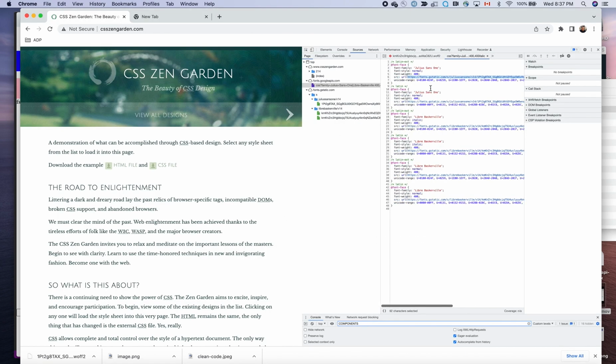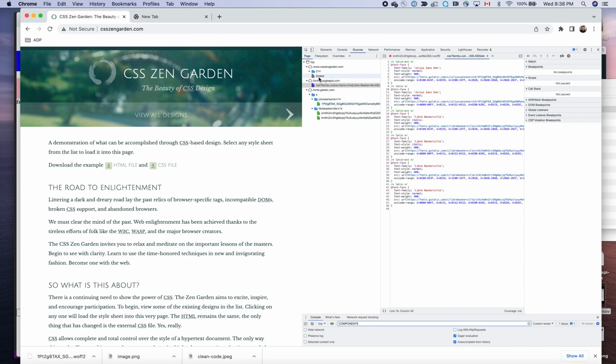But we don't need to download it. You can just link to that actual link itself. That way we'll have Julius Sans One, and then Libre Baskerville.